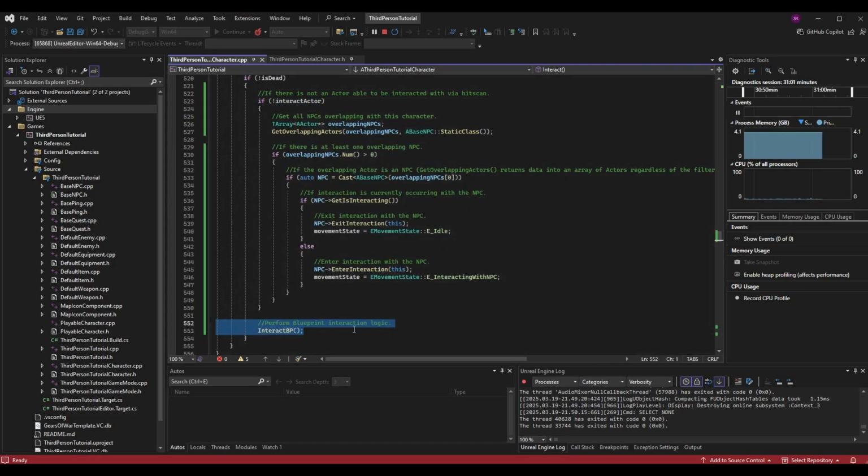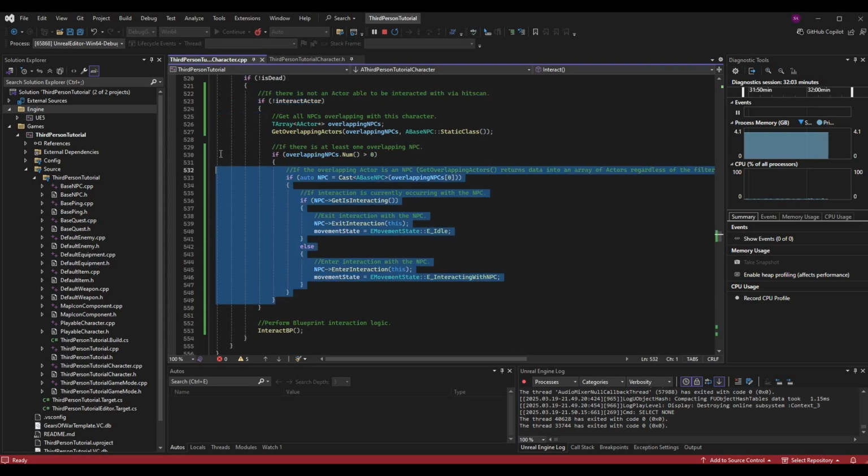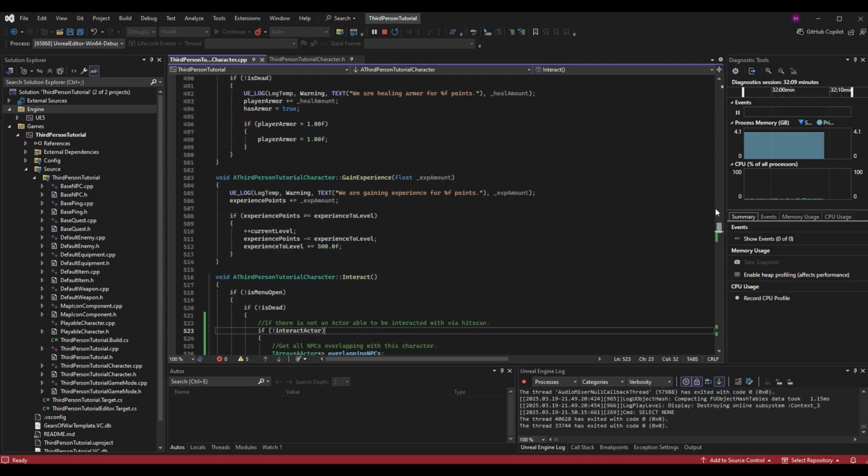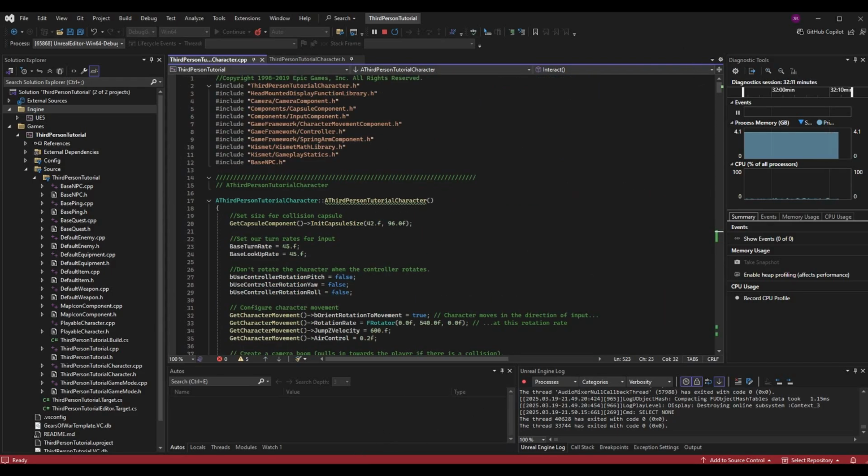You'll notice the interact BP function call that we have here, which is a blueprint implementable event that does other overlap checks afterward for our weapons, equipment, and items, is something I'm still calling. This will likely be translated to code, but hasn't been yet, and so I still want to call it. Additionally, you'll notice I'm calling it regardless of whether interact actor is valid or not. This is because I want to show you something that we can do with this function to give us a lot more freedom, and also to test today's episode. So add this little if statement in here and take all of your NPC overlap logic and put it inside of it. Once you have that, we're ready to go into the blueprints, so we can go to Unreal.